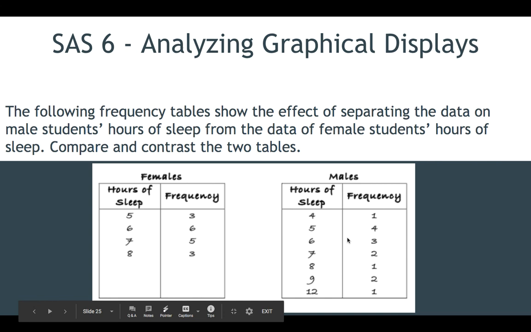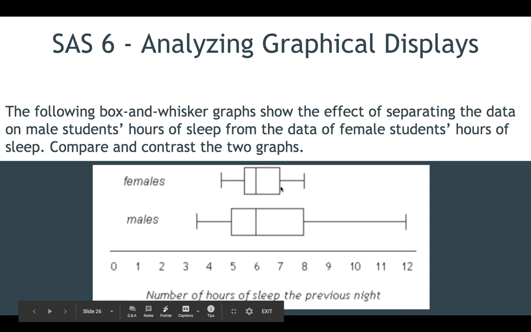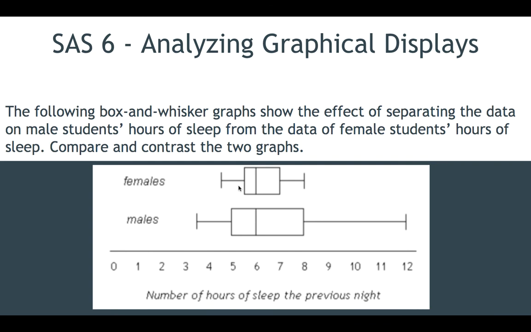This box and whisker plot shows the effect of separating the data on male and female students' hours of sleep. It also adequately describes how the females are very bunched together. Notice the females are not spread out — all bunched between four and a half and eight — but the males are spread out a lot. These are the standard deviations: females have a smaller standard deviation and males have a large standard deviation. The larger the standard deviation, the more spread out the data values are from each other.